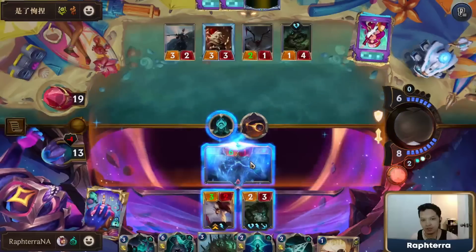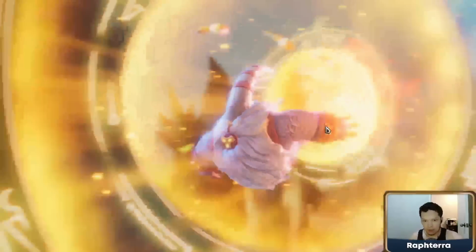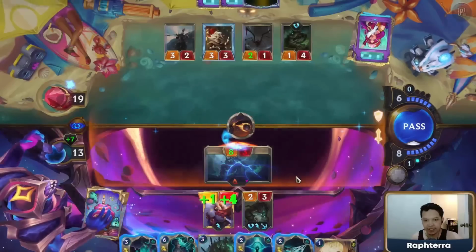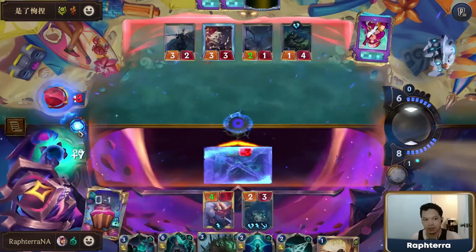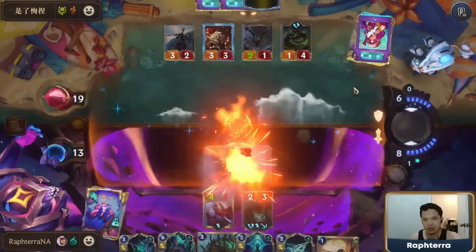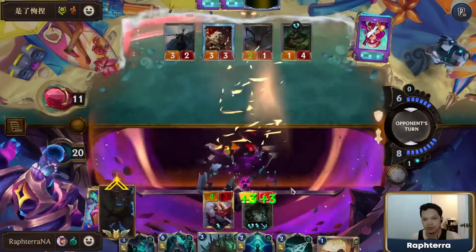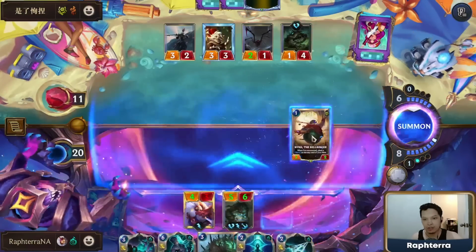Spirit Journey is pretty awesome, right? So now if they go for a Vile Feast or Make It Rain, I can still Glimpse Beyond to make sure that I don't die to double up. Back to full HP. We're gonna grow this Dead Bloom Wanderer.